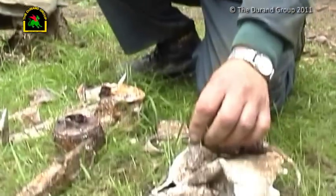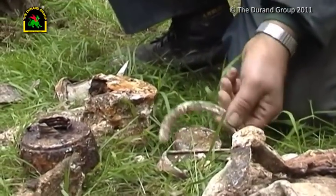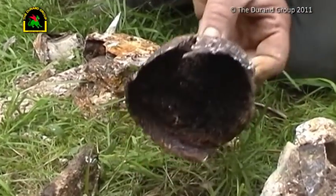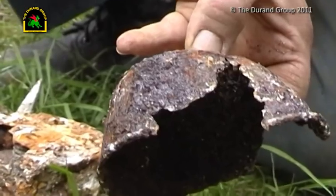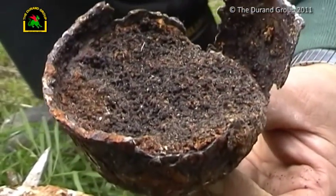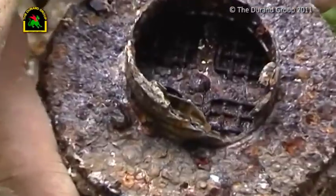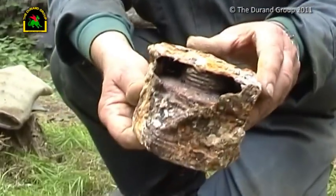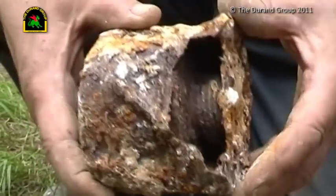Every German soldier had a mess tin of this type. These are fragments from a gas mask canister, and here is a badly corroded but identifiable German respirator filter. Inside you can see the activated charcoal which acted as the filter. Through the top there's a brace and some wire gauze which held the filter material down. The spare filters were carried in a tin can, and here's one which hasn't been out of its can — still intact. They were often carried in a small canvas satchel.